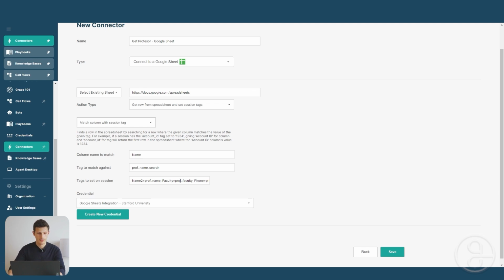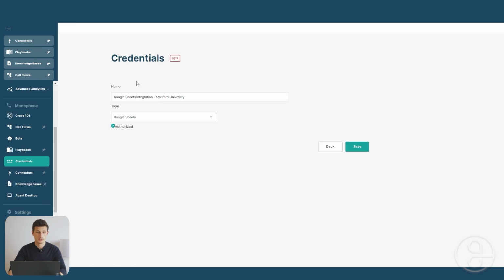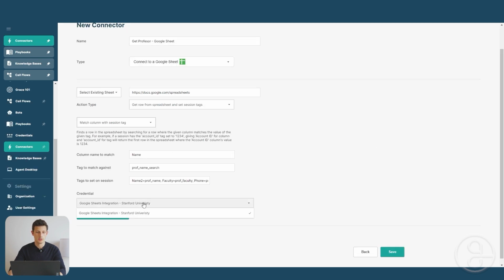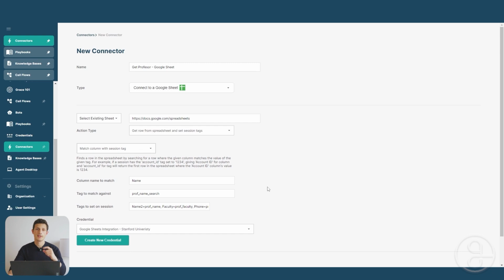And then we also have credentials right here, which is the connection between your Google account and GridSpace. And this you do in the credentials section, and you just create new credentials, and you choose the Google Sheets credentials, and then you come to a sign in button right here where you sign in through your Google account. And once you've saved that, you have it as a list here you can use for connecting your Google Sheet account to GridSpace.